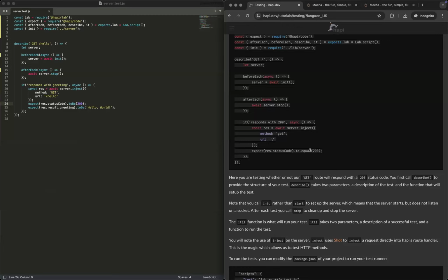So we'll try to change it to equal 200, to dot equals 200, like this.